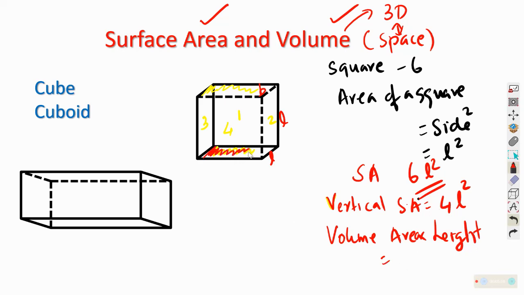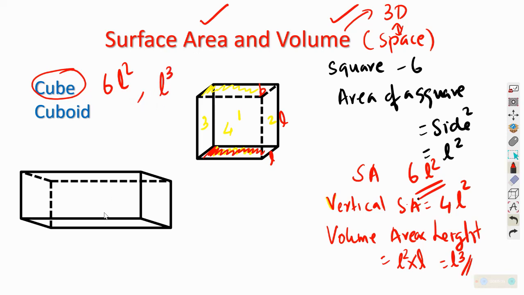If you are taking the bottom of this particular area, it will be only L square. And if you are taking the height of it, you have to multiply with one more L, then it becomes L cube. This is the formula to calculate the volume of a cube. So I said two things: one is about the cube, the surface area is 6L square and the volume is L cube. This is revision. I stop here.